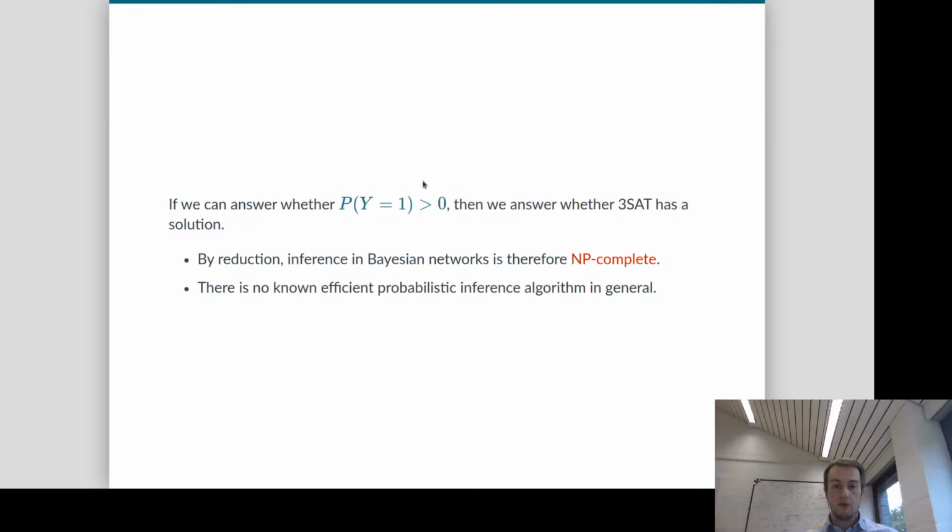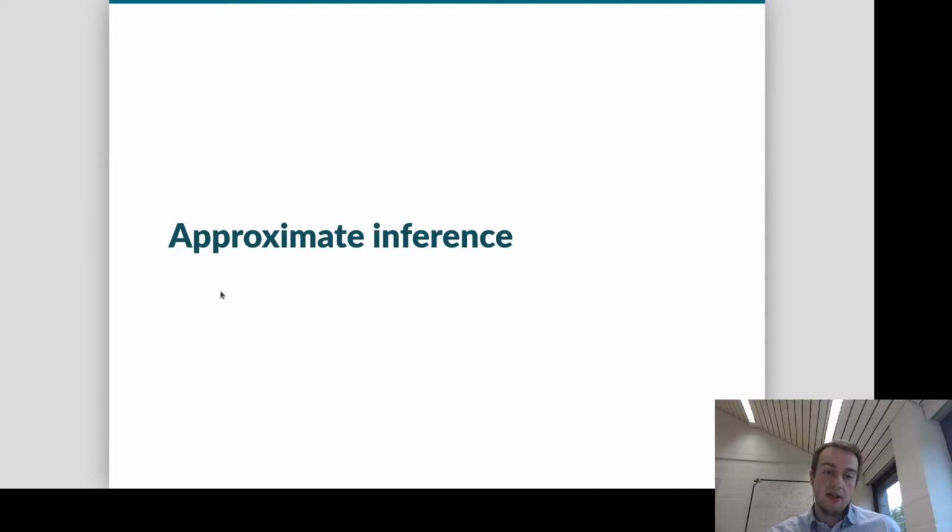At least until today, we don't have a solution for that. So in other words, and this is a very strong result, if you really want to do exact inference, to compute some probability distribution of Q given some evidence, you will never be able to write a generic algorithm which will be efficient. And by efficient, I mean better than exponential in the number of variables. So this is bad, and this is why we have to resort to approximate inference algorithms, because we know that we'll never be able to find a single algorithm that will be efficient in all cases.